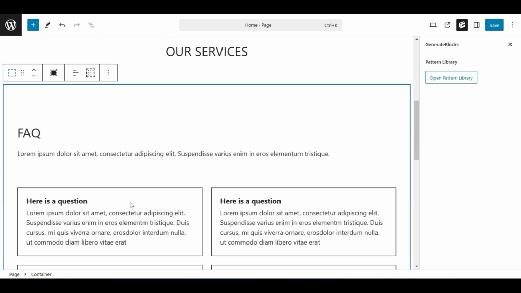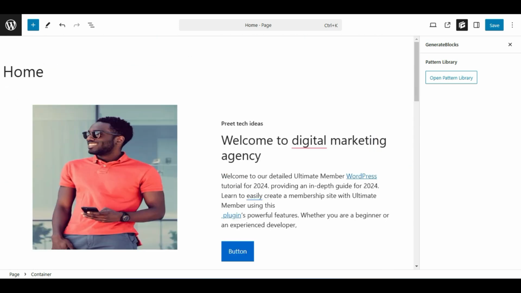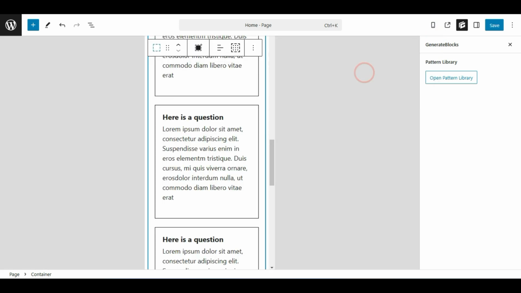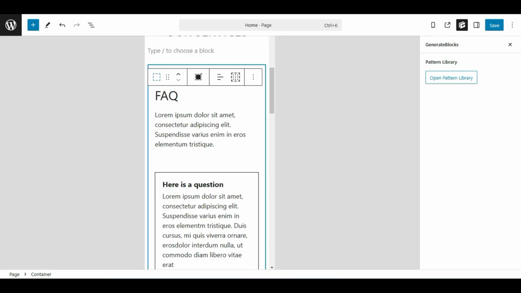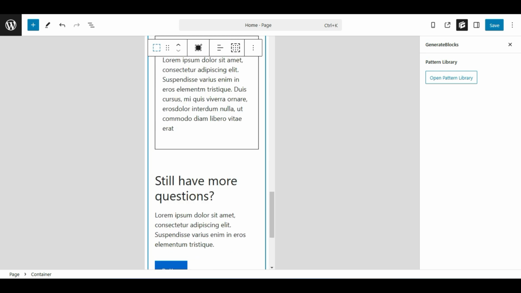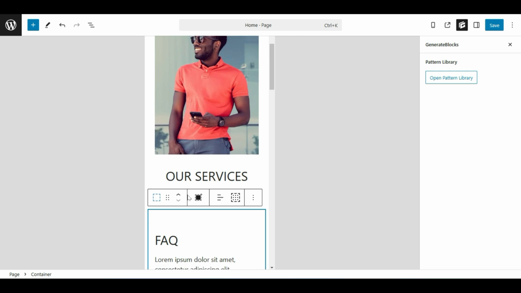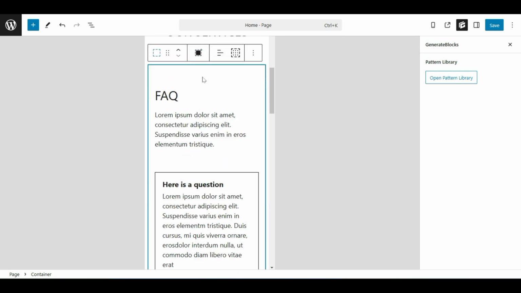Now let's check our mobile layout, if our mobile layout is still optimized. Let me click on view mobile and you can see it's already optimized here. Okay, because the GenerateBlocks are already optimized for mobile. For example, now there is a little more space. You just have to check this one.